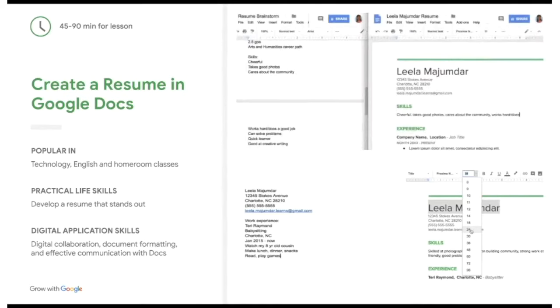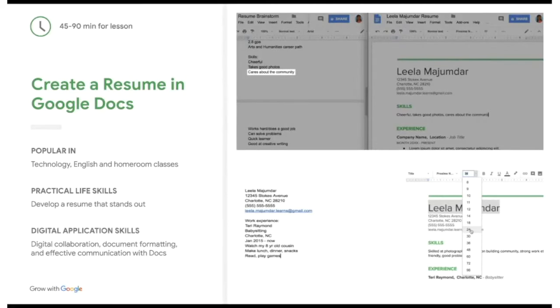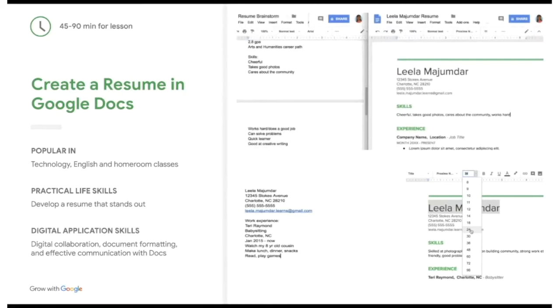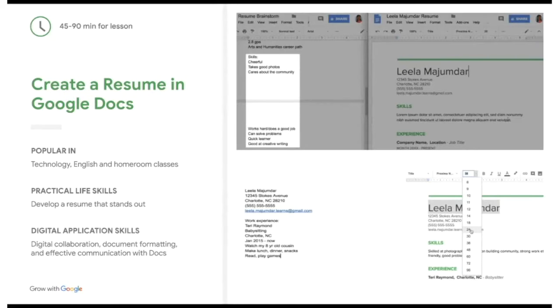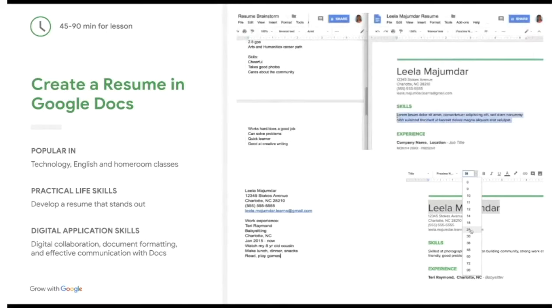I've also seen teachers, sort of from a homeroom perspective, use this lesson to have students apply for classroom jobs. That was one of the more interesting ones I heard recently with students in the lower level, but it was a blast, right? Because they got to sort of write out, hey, why do I deserve to take care of passing out papers?